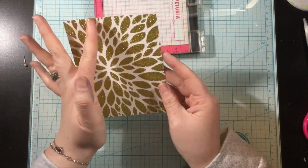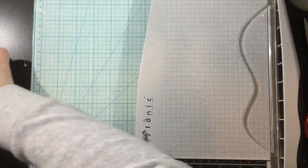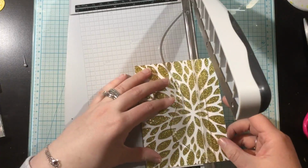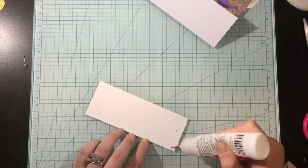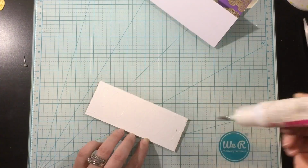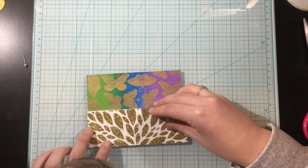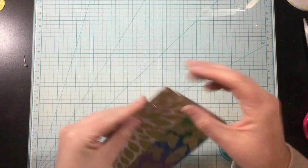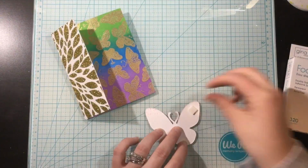Let's go back to that gold glitz glitter gel stenciled background that I did for the first step. I'm going to trim this so that it measures 2 1/8 inches wide. So I'm just going to take that in my paper trimmer and just trim off a little bit off the left and most of it off the right because I wanted to have this pattern kind of flowing out from the left side. So I had that center point of the stencil on my left border. I'm going to add that onto my front card flap with some iCraft Ultra Bond liquid adhesive.